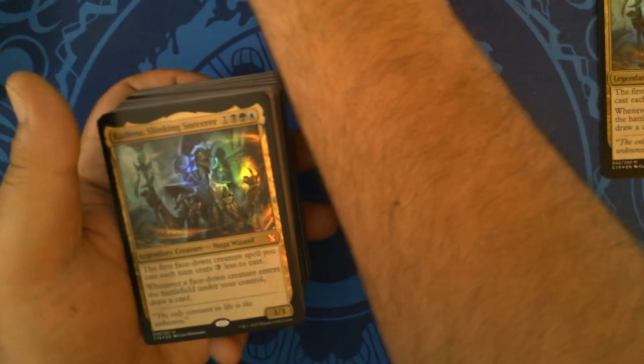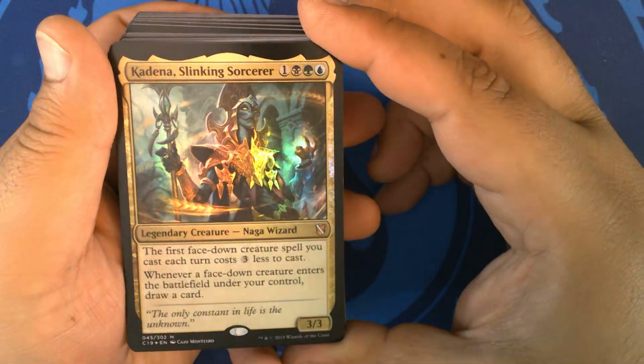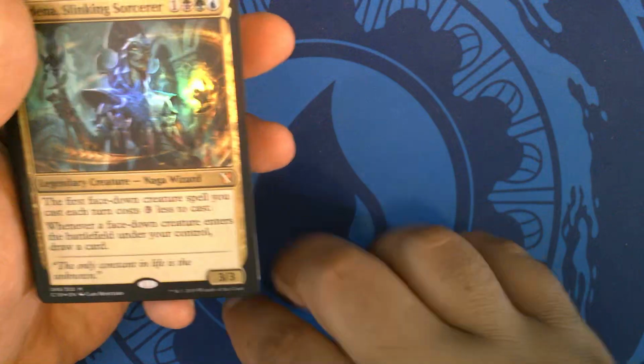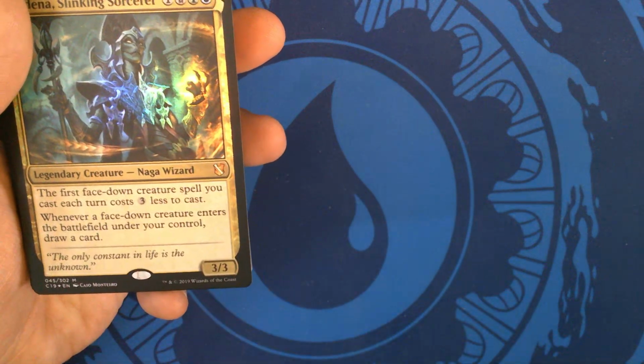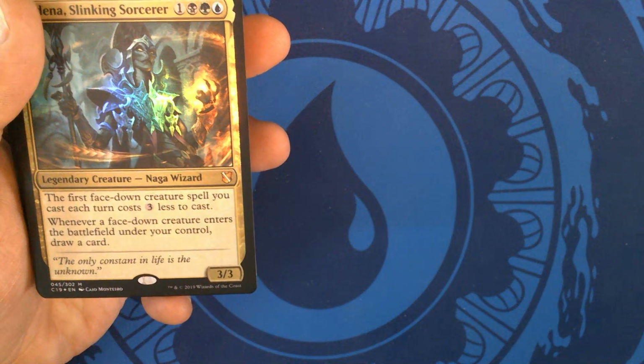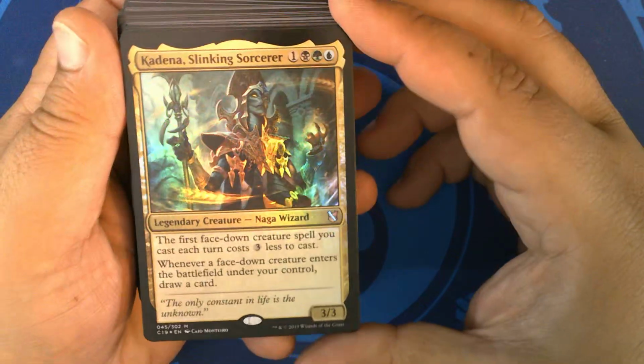Let's pull in. Zoom and refocus. Hey, there we go. Kadena, Slinking Sorceress. Oh, hey, look. Chunks of the thing. Toss those in the trash.